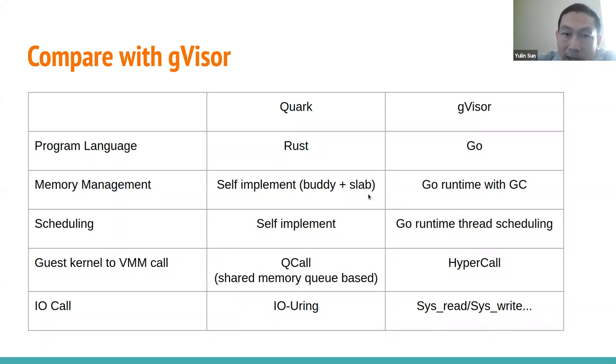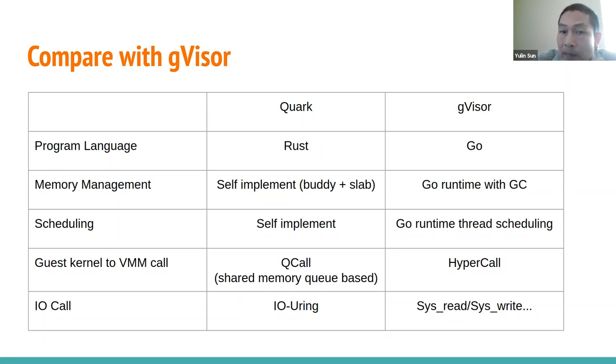First, the optimization is that we use Rust instead of the Go language. I think this is a major performance improvement area. We know that Go is a very good language, but it is not designed for this kind of OS kernel level development. For example, it doesn't support system level memory management. It supports GC, and the performance is slower than Rust.